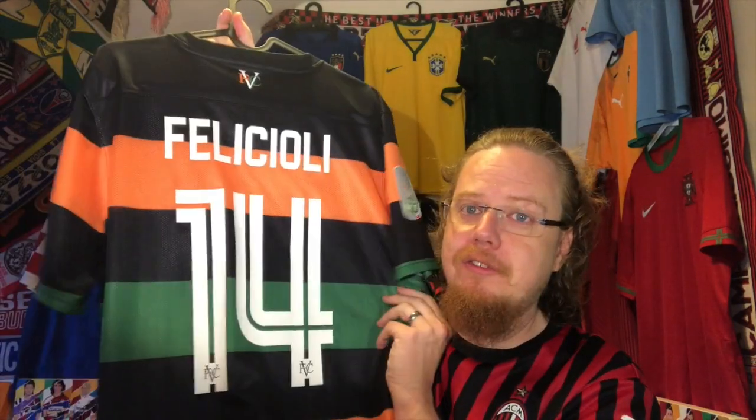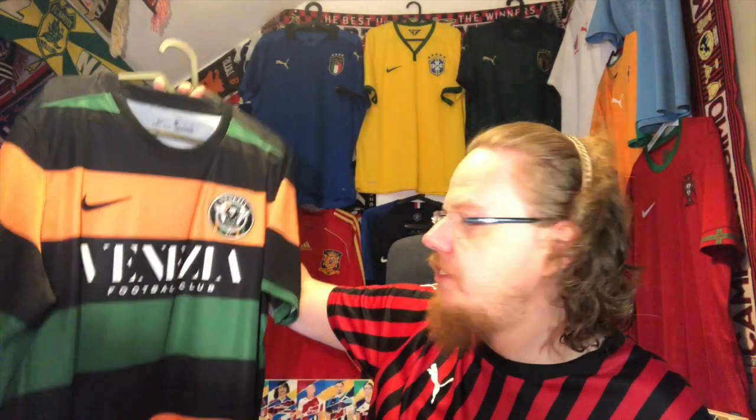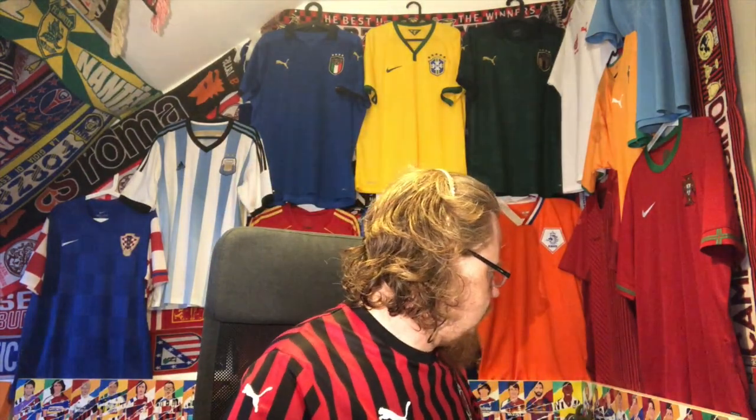Another beautiful jersey is this one — it's my 200th jersey! It's last season's Serie B Venezia jersey, and this is the player version. I got it directly from the store with Felicioli because he has a Milan connection. I was surprised it really is the player version because it costs only 10 more than the replica. They were selling these off and now you can't find them anymore because they switched suppliers. It's an iconic jersey — I really like all three colors in there as hoops. It's really, really classy. And Venezia are in Serie A, so that's the one jersey I did not expect.